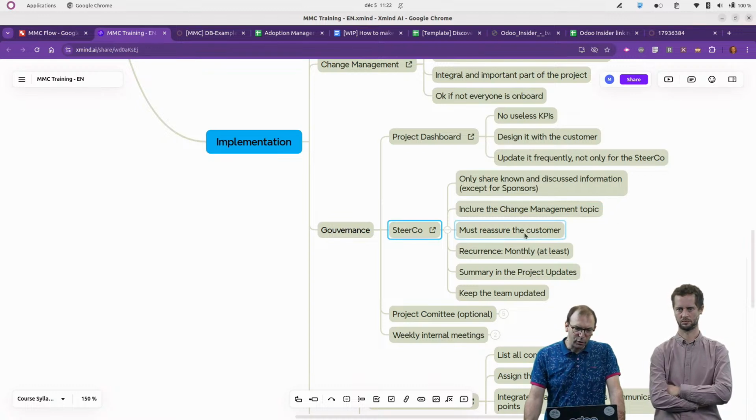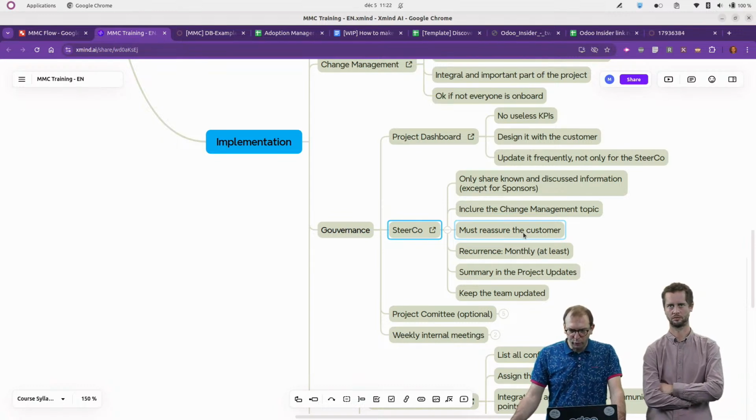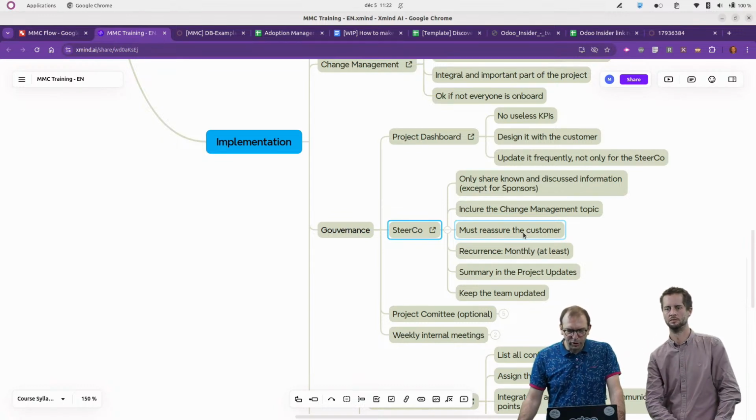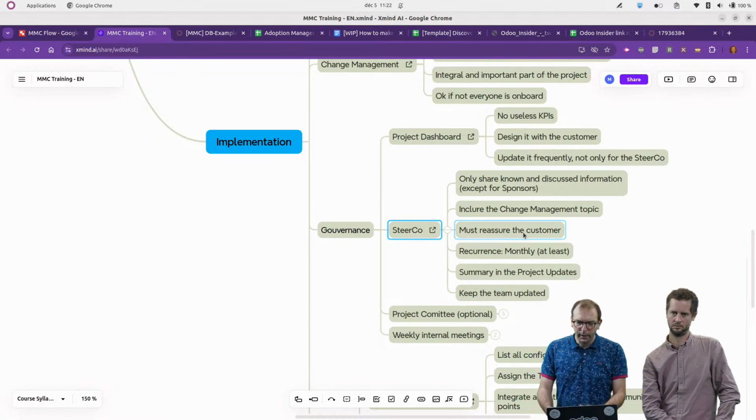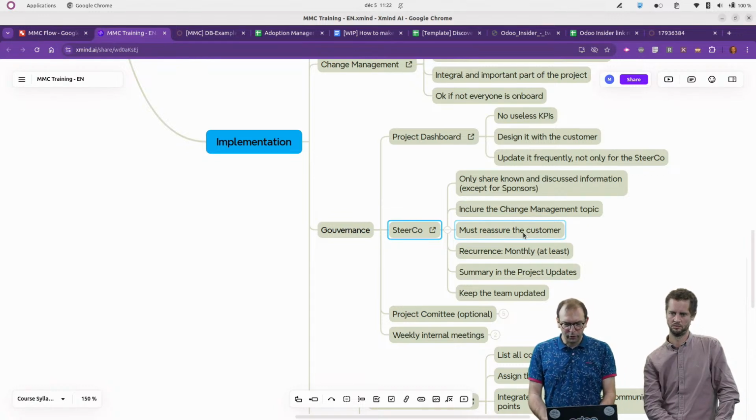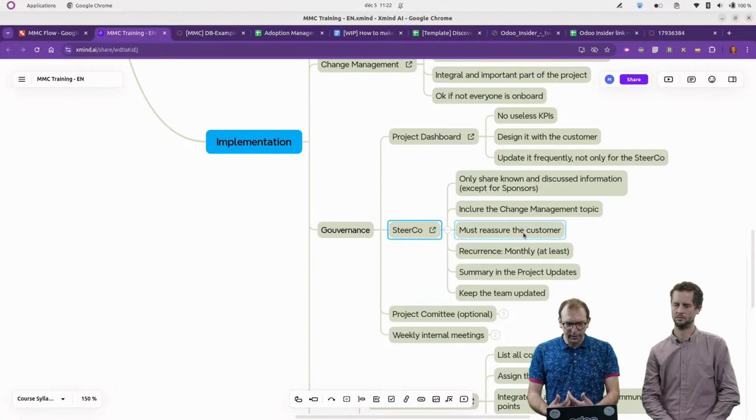The idea of the steerco is, of course, to reassure the customer. It doesn't mean that you have to minimize the issues or the risks. On the opposite, for me, the idea is to be as transparent as possible and to make sure that if there are points that should be discussed and tackled, they are, and as we said, customer satisfaction at that stage is not the priority.